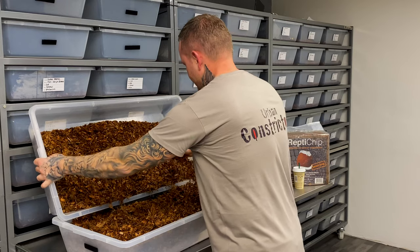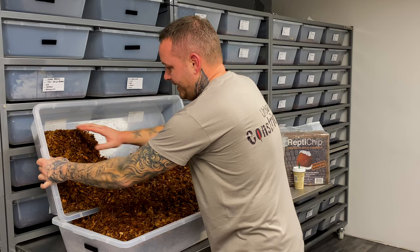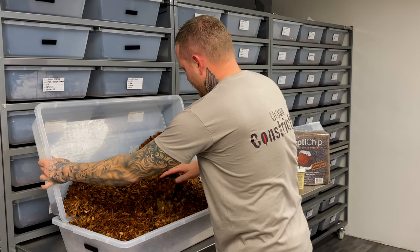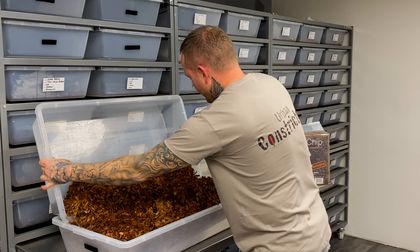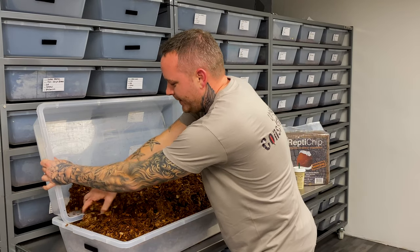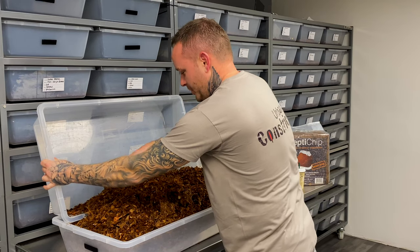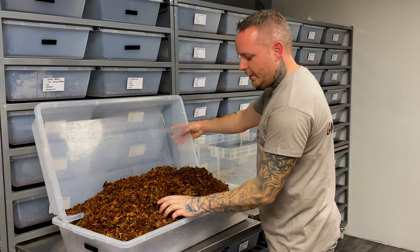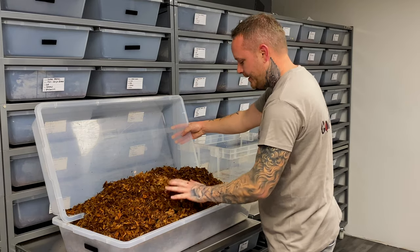I'm probably gonna regret this bit, but I'm gonna dump this into the one tub so you can see just how much you get. Because so many people are comparing it to other products, block for block. It's not a fair comparison, because you get more in ReptiChip. They're saying, oh, I can get 3 blocks of this for 2 blocks of this, but 3 blocks of the other brand doesn't do what 2 of these does. Fact, not my opinion, fact.